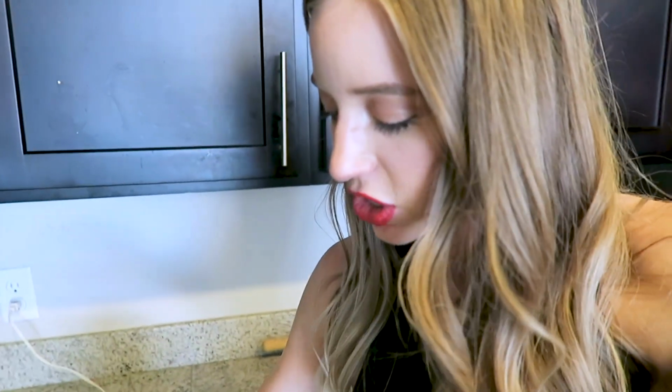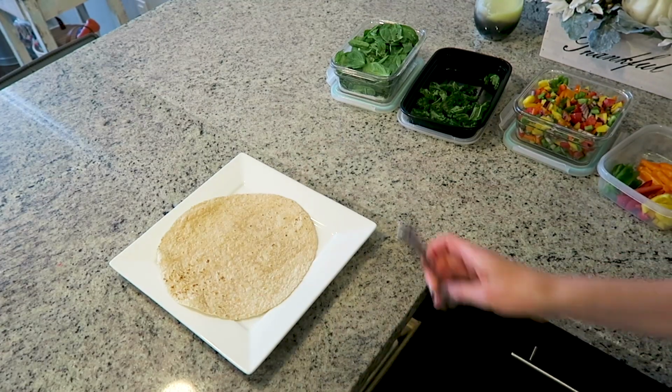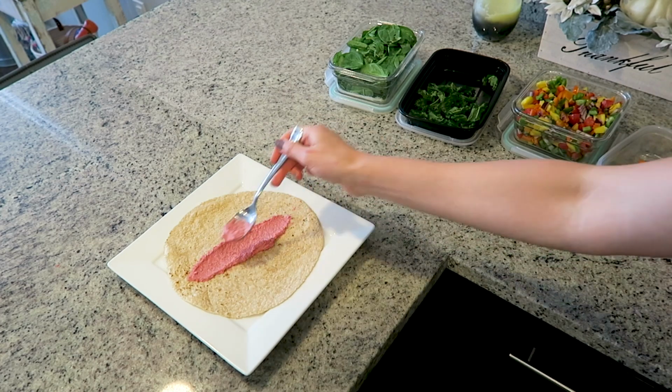It's just going to be a little bit thicker and more textured than usual, but I think it'll be good. It'll be a good little sauce to put on things. I'm going to use it as a dressing. I'm going to make myself a little wrap for lunch and use this as a dressing and it should be pretty good. I like to essentially make a salad, but inside of a tortilla.